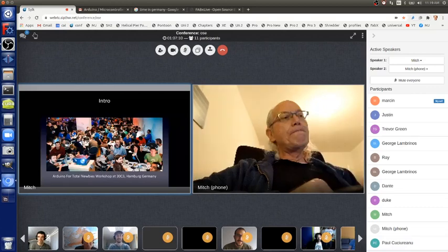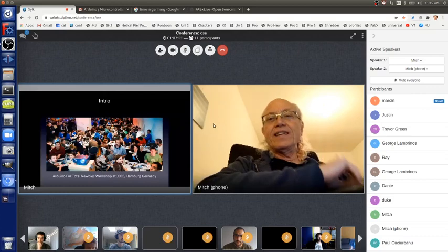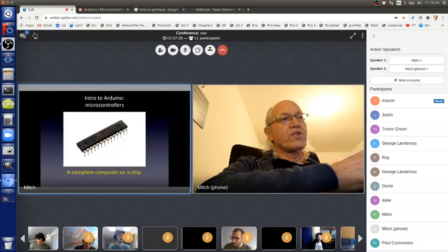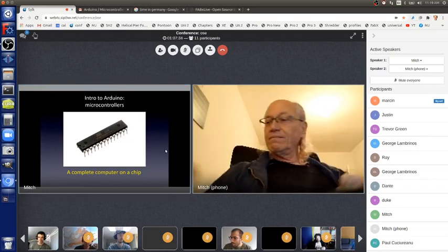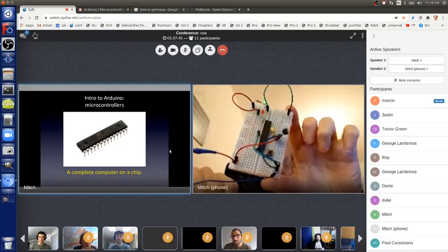Let me talk a bit about an intro to Arduino. Arduino is based on a computer chip, and the technical word for a computer chip is microcontroller. A microcontroller is just a computer on a chip. That picture doesn't give the size. Here's the actual size of the thing. You can see, that's the same computer chip.